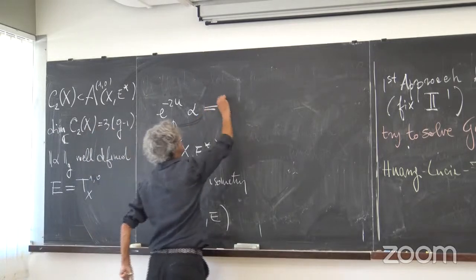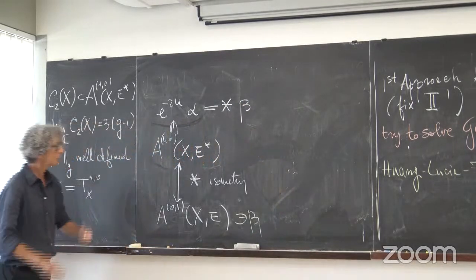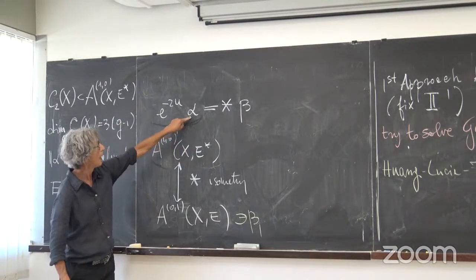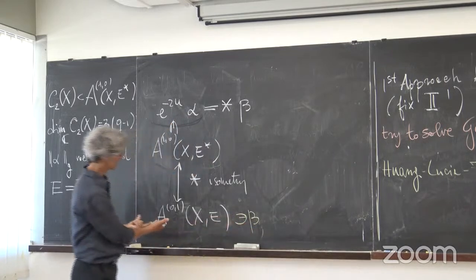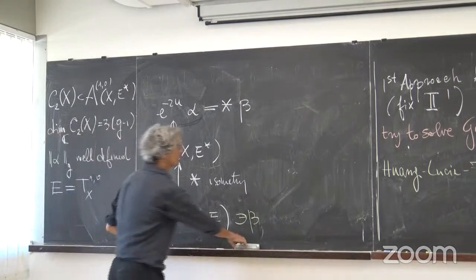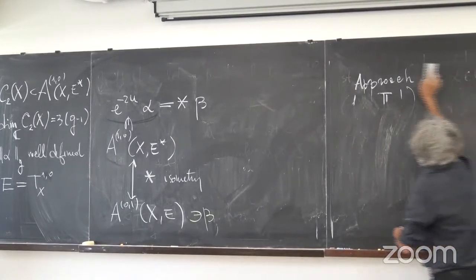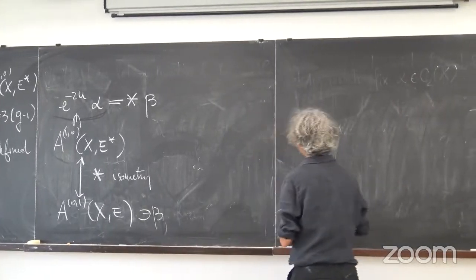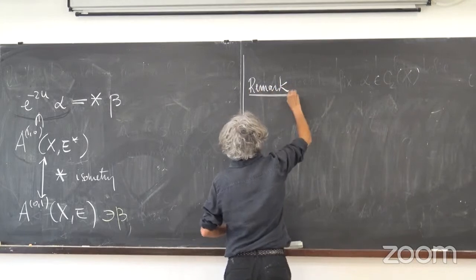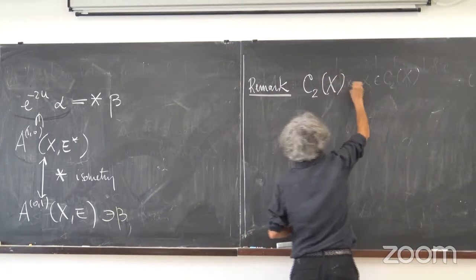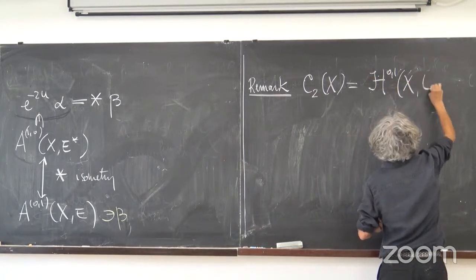So I can view this object as the dual of beta, with beta now a Beltrami differential. But of course, I have to narrow this space, because here you see alpha lives in a finite dimensional space, being a holomorphic quadratic differential, and beta like this is too big, because it's just a Beltrami differential. And also, to be guided in the right direction, we know what the dual of the space of holomorphic quadratic differentials is. So let me just make this remark, because this will guide us in the right direction: in fact, the space of holomorphic quadratic differentials is the dual of the 0-1 group. I just define it in this way.